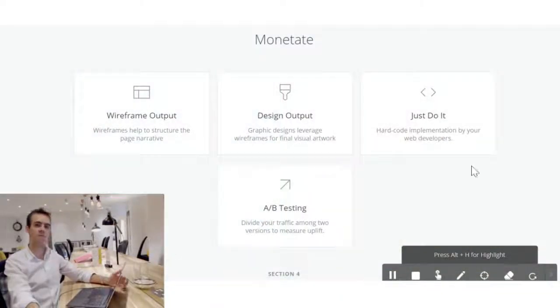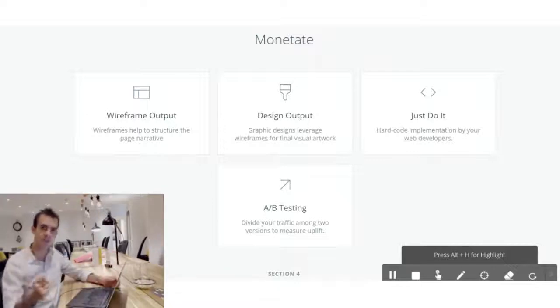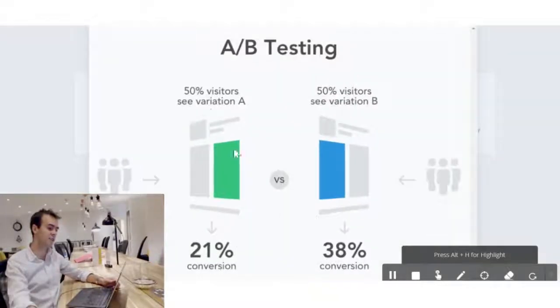And then you've got two options, right? You can either launch it into the wild. So I call this just do it, right? So it's 100% server-side change on your website. Just flip the design to your developers and get them to make that change because you already know it's going to move the needle in the right direction. Or alternatively, you can run an A/B test. So it's a 50-50 split between your existing traffic, your existing variation and your new variation, and you start to understand empirically where have we moved the needle. You can quantify it: 15% uplift, 25% uplift, 45% uplift, whatever it might be.